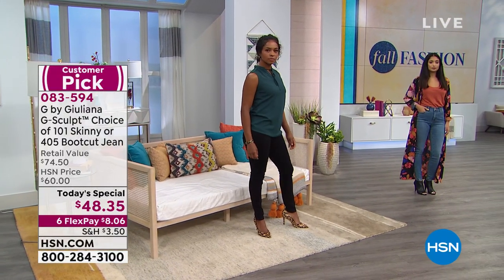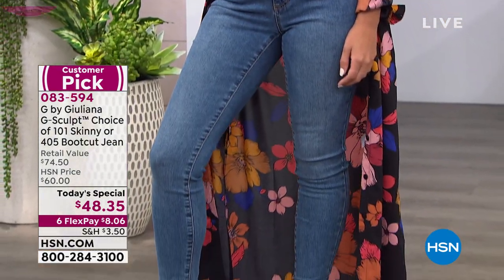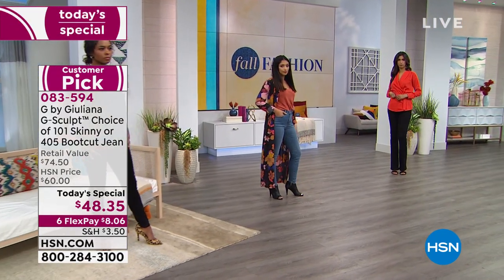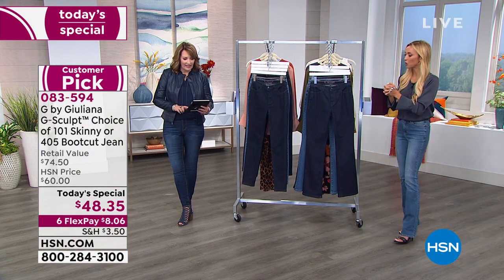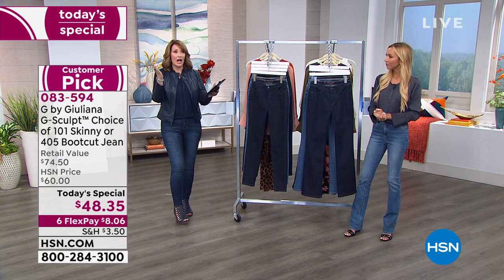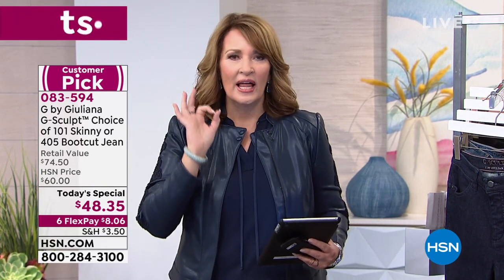Excellent call — we're really trying to guide women, because if you don't carry as much weight through your waist as you do through your hip, you stay true to size and get a perfect fit. Kim has a true hourglass figure, she's not an apple. This jean fit her like a glove. If you're thick-waisted, yes Nancy, I do believe you should size up. If you're normally a size 10, go up to the 12.